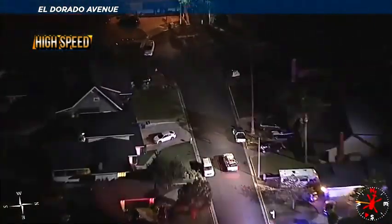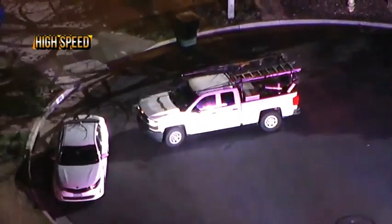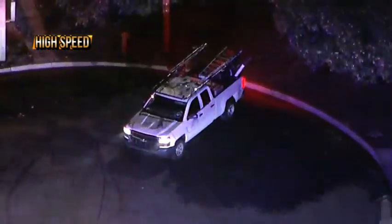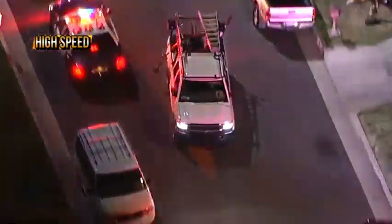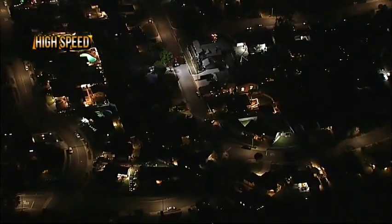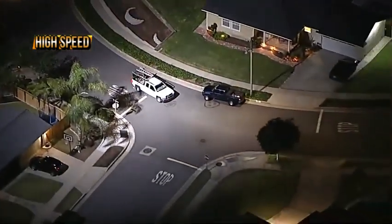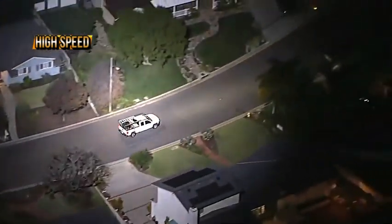We are, it looks like a dead end. It's a cul-de-sac. This is scary. A cul-de-sac, they're going to come face-to-face with this suspect, and you guys know, and our viewers know, what he's capable of in this situation because he's already rammed into several vehicles, including deputy vehicles, and there he is again, right through, almost missing them, and now, oh man, continuing right out of the neighborhood. He's going to get right out. I mean, he's weaseling his way out of these predicaments, and I just don't know how much longer this could go on. I just can't fathom it. Nothing they could do.